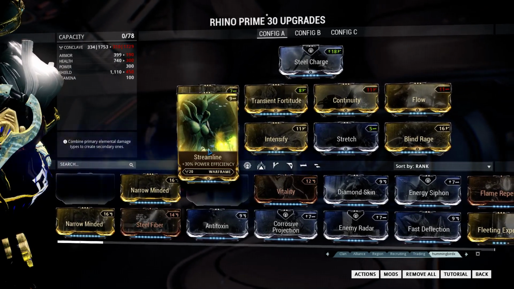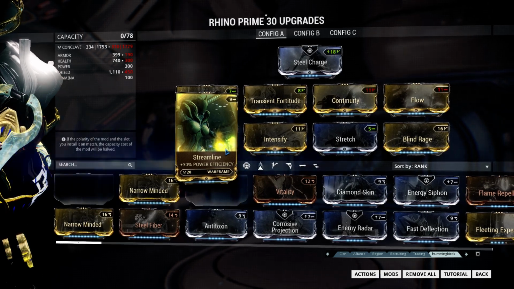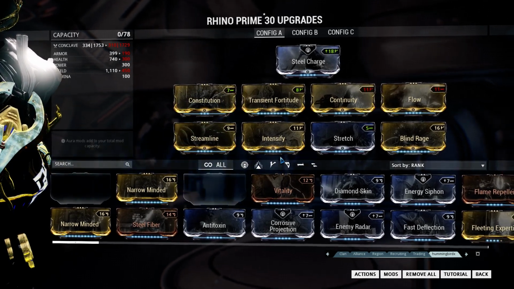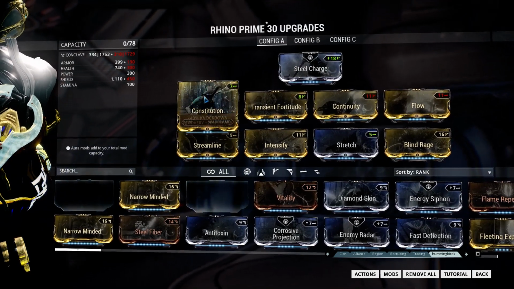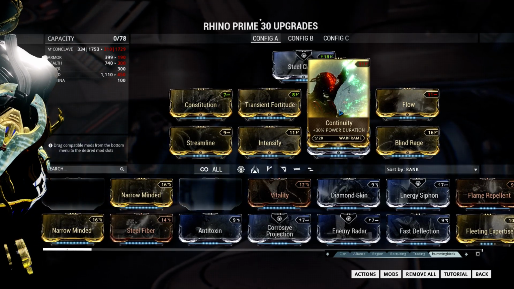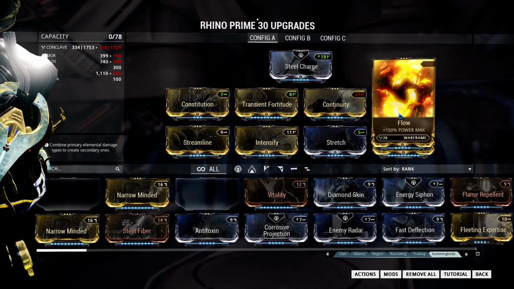We won't worry about Fleeting Expertise, because if the Trinity is supplying the Excaliburs enough energy to cast Radial Javelin, then there should be more than enough energy for Rhino to cast Roar. Because, again, with Roar it's a duration thing, so we want to optimize duration with Constitution and Continuity. In that sense, we won't have to cast Roar nearly as often as the Excalibur is casting Radial Javelin, so we should have more than enough energy, and we'll put in Flow in there for a bit of energy reserve.